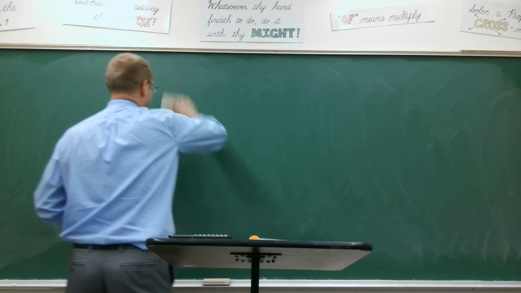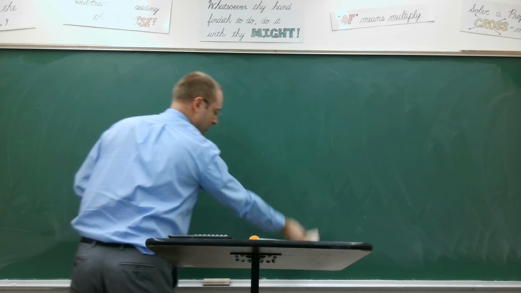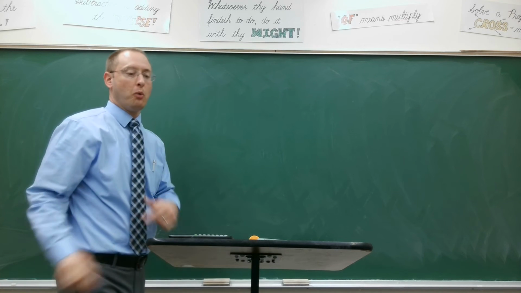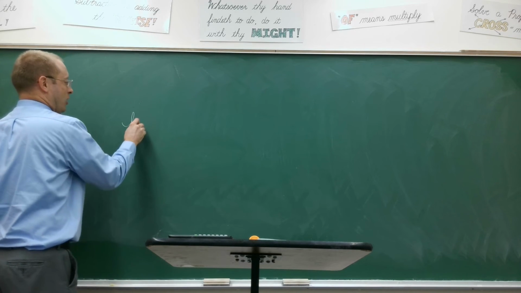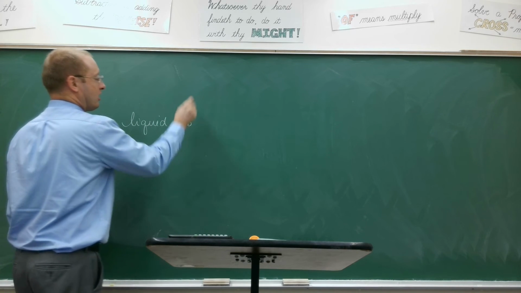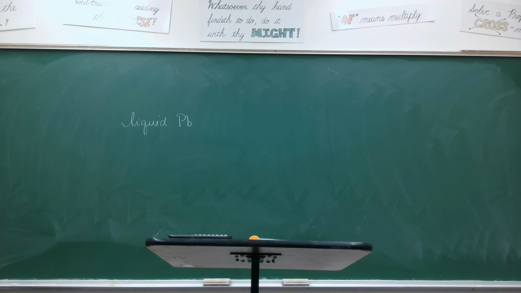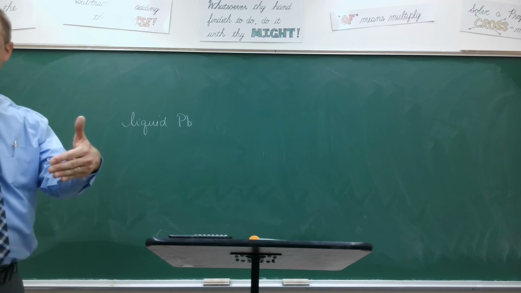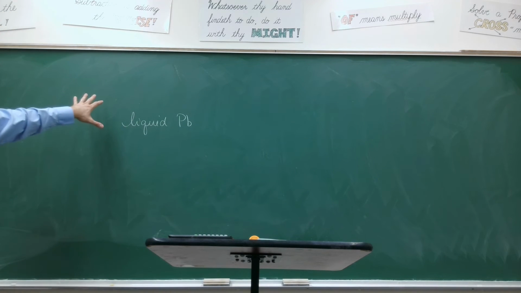All right, so what did it say we have? Lead. What state though? Liquid. We have liquid lead. Now, class, is lead normally a liquid? No. That means that it has already been melted, correct? We've already melted all of this lead. The lead is in some kind of furnace.